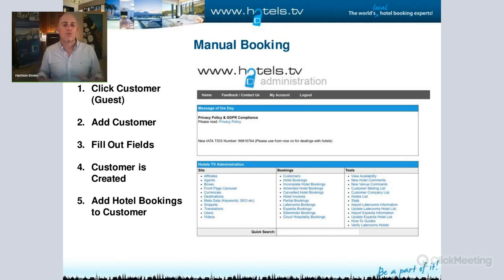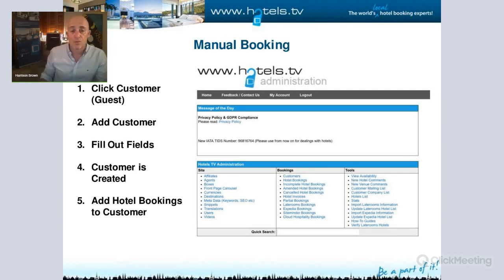When you do a manual booking, all right, so we've already talked about automated bookings or website bookings. So when people come through making a website booking, they're already a customer. When you go on that blue link, they're already inside the system. Nice and easy. But what happens if someone's just called you and they said they wanted to make a booking, they haven't gone through the front end of the website, you want to add it in manually, okay?